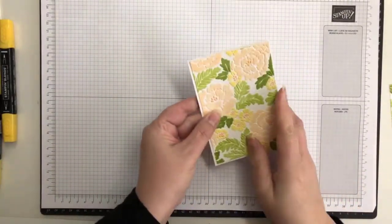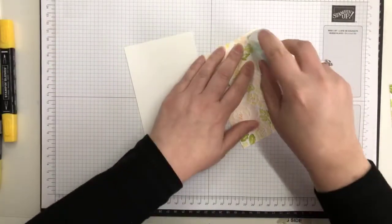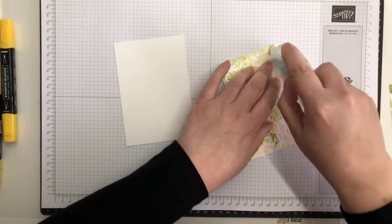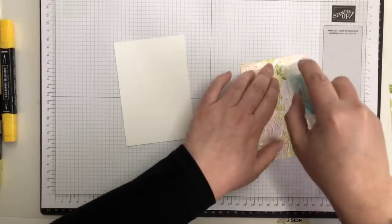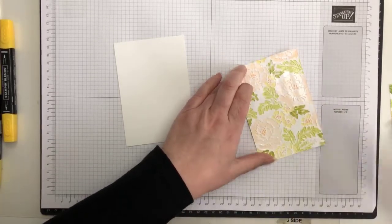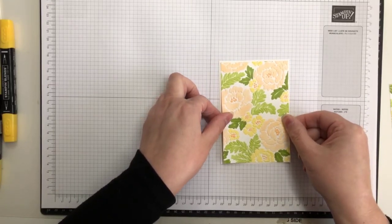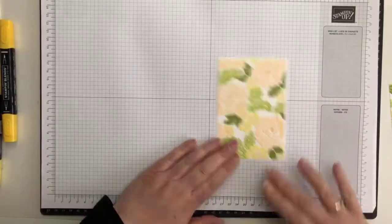Let's pop that aside and get our seal. Now I like a lot of adhesive. Sometimes when I'm working on an embossed image like this, I will actually use Seal Plus. It's just a bit stronger, but otherwise I just add a ton of adhesive. I don't want this going anywhere. So let's position that and we're good to go.